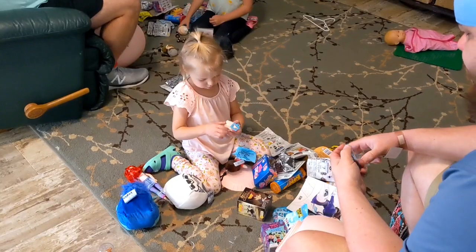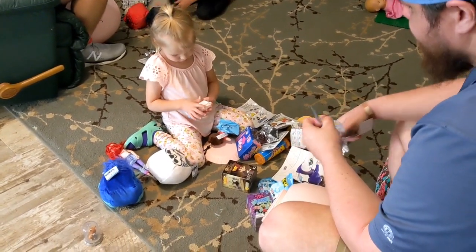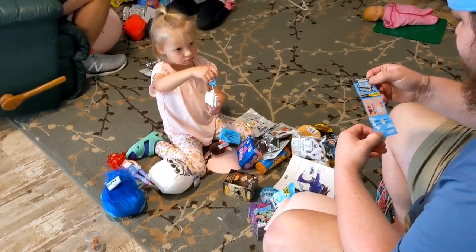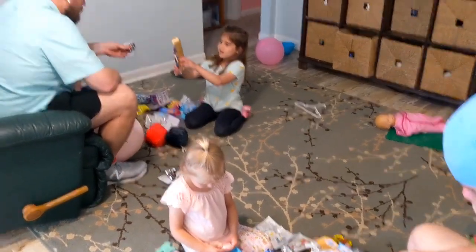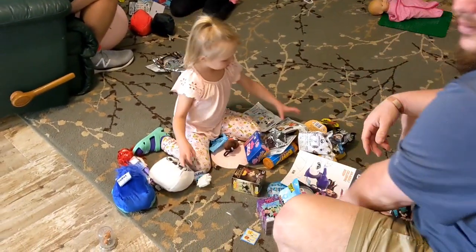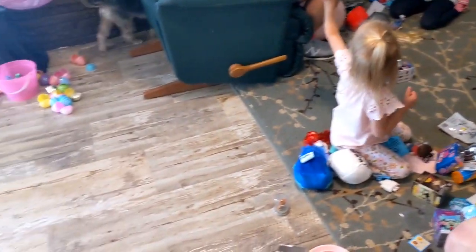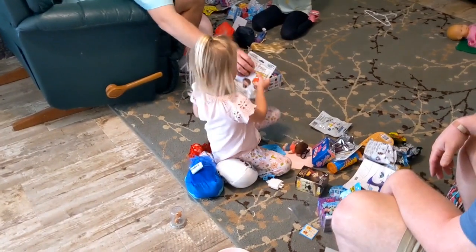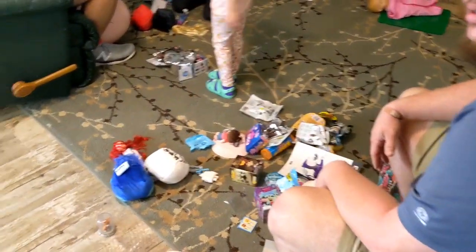This is a backpack hanger from Overwatch. Is that Baymax? Turn around. Let's see who it is. That's Baymax. I don't know who that is. You probably haven't seen that movie. Is that Winston? That's Winston. Do they do stuff? Nope, it's just decoration. He's a dog. That's a gorilla. Oh, he's a gorilla.